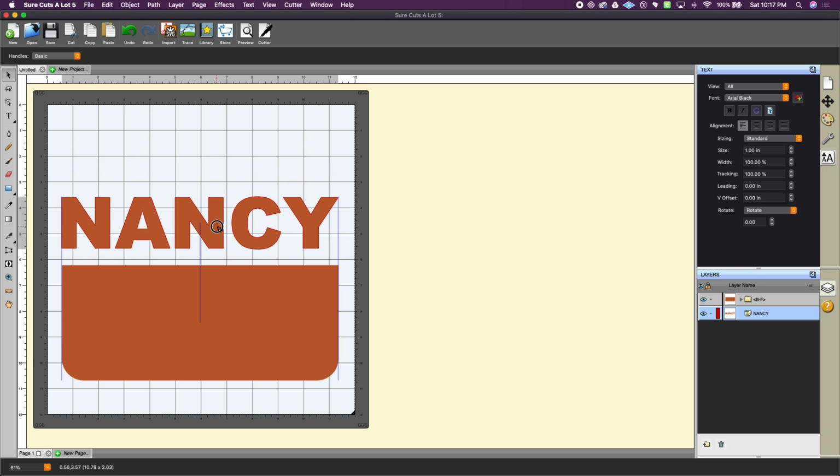Okay, now you'll also notice if you click and drag it or just move it around, the left side also does the same thing. The right side now has a blue line, the left side has a blue line, and there's a nice blue line in the center. So that tells us that not only is this lined up with the left and right, but it's also centered. Okay, now that feature is pretty accurate. We're going to check our work here in a second just to make sure that it is, and if it isn't, we'll make some slight adjustments.